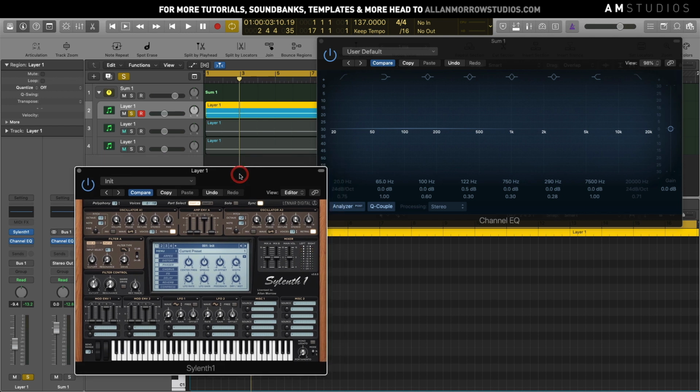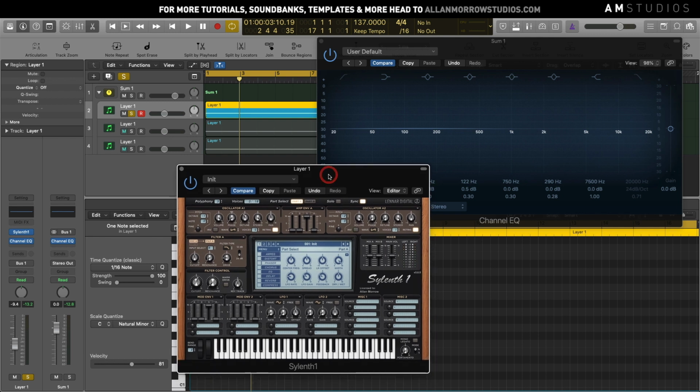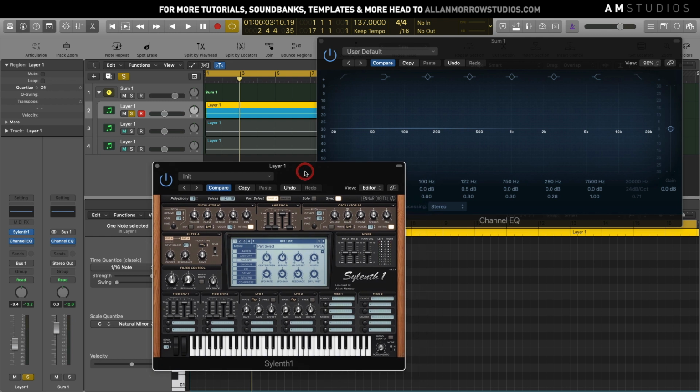If you've got 5, 6 different layers within a lead sound or whatever like that, rather than going to your EQ and doing these boosts, really have a listen and see where your actual frequencies are landing. Now, I know this is a very simple case of just one sustained note, but what you've got to remember is that's going to be the same across all of your different notes that are playing. So when you are layering, look at this before you go to do your EQ. I think you'll find you'll position your frequencies a lot better within your mix.